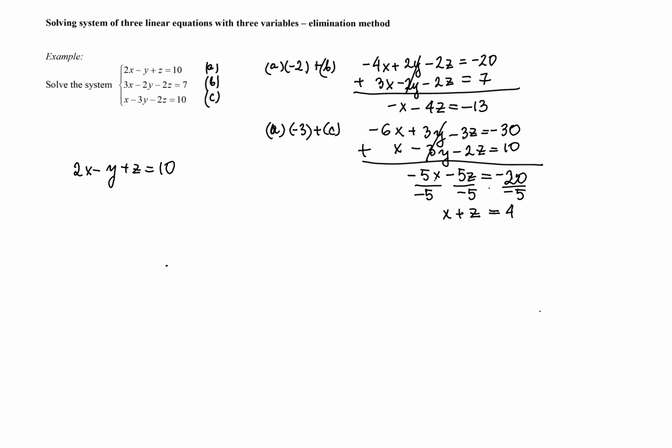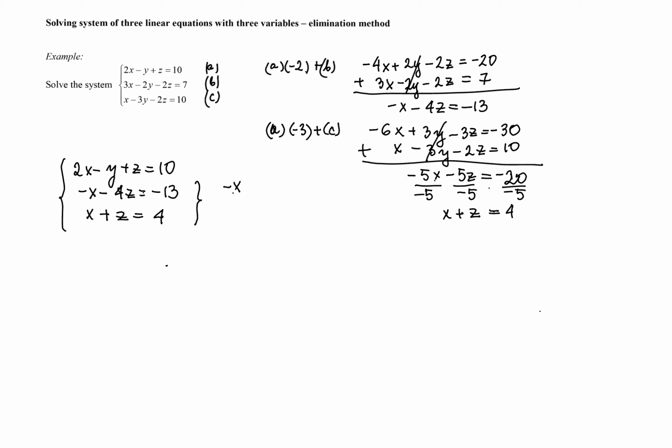We changed the second equation and now that equation is -x minus 4z is equal to -13. And the third equation became x plus z is equal to 4. You can see that the variable y was eliminated from equations 2 and 3. Those are now equations in two variables that we solve using elimination.